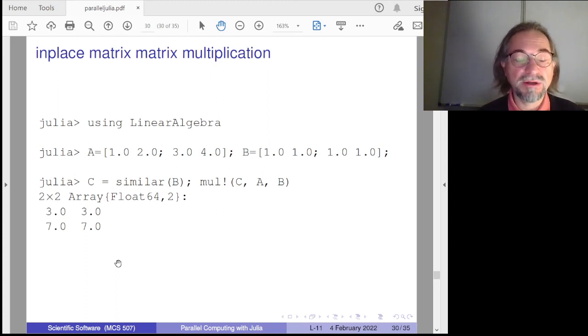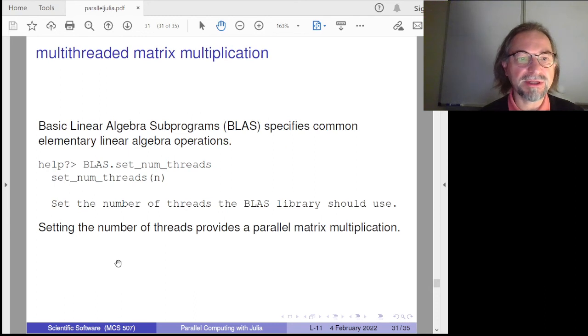So you can see when we have the first row 1 2 multiplied with the first column, so the matrix B is now 1 1 1 1 1, we get 3 at the first row, so you can verify that this construction is correct. So we have the in-place matrix multiplication, and we are going to use the basic linear algebra subroutines package, BLAS. So this is highly optimized.